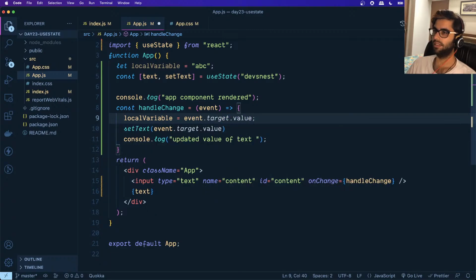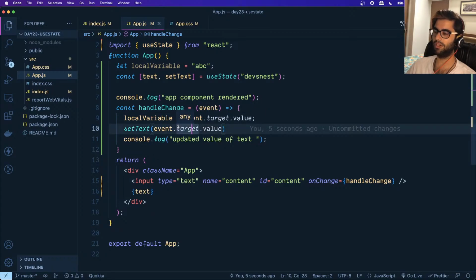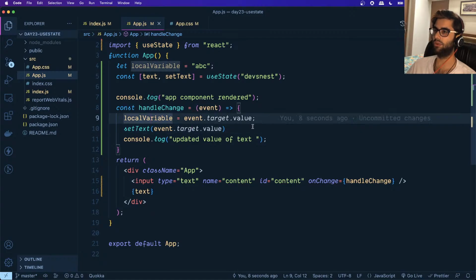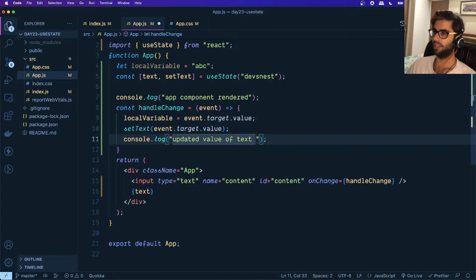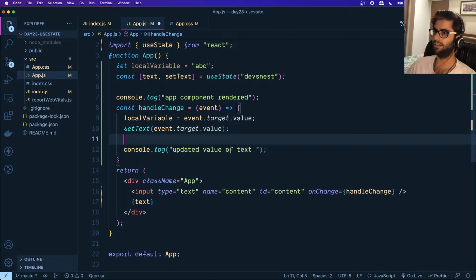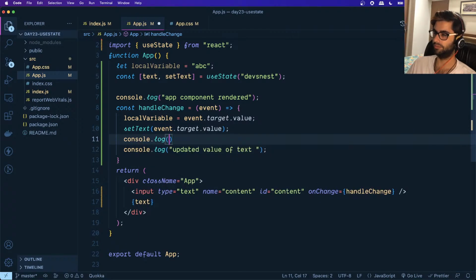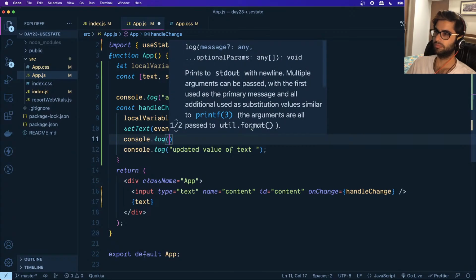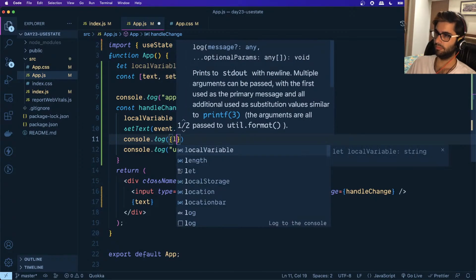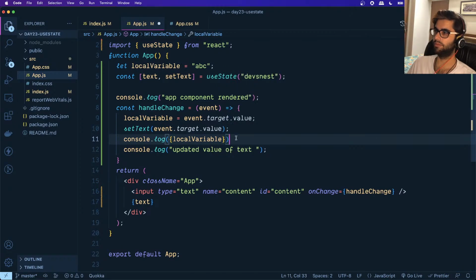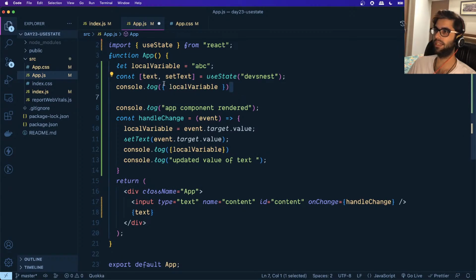Okay, same thing we're doing over here, we're doing that to the local variable as well. And let's log that in the console as well. Console.log local variable. All right, so this is after it was updated, and this is the initial value.